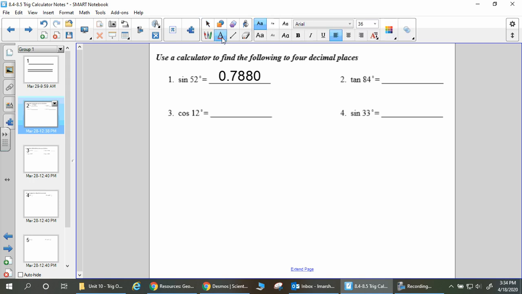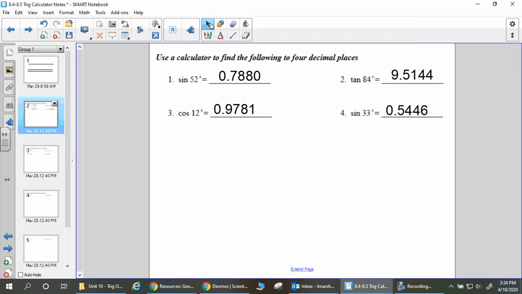If you put each of these in, the tangent of 84 is going to be 9.5144. The cosine of 12 is going to be 0.9781. And then the sine of 33 is going to be 0.5446.